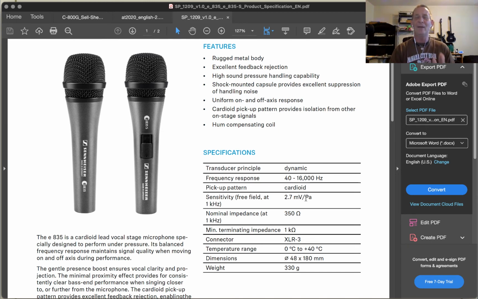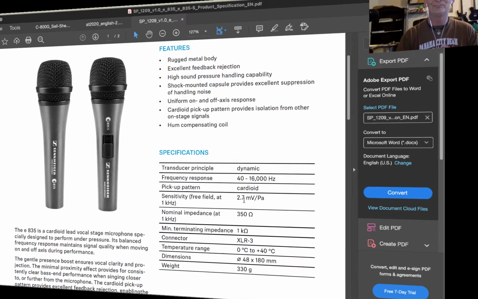Between there and then going closer to 0 is better. So you're pretty good to go there. I mean, this is a $99 to $200 microphone, both of these microphones. So you're actually pretty good to go here on the sensitivity. So let's get on to the next thing we should look at.